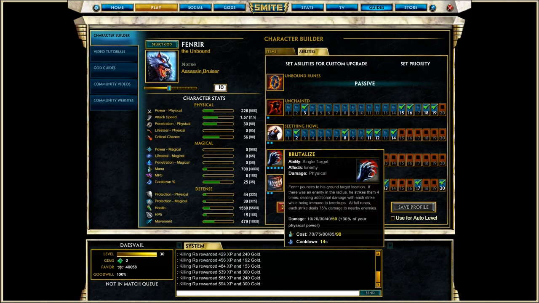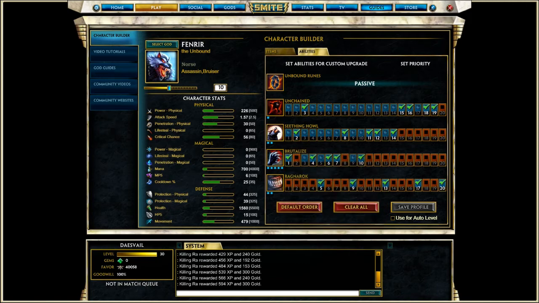Brutalize is his third ability, and it's very strong. It will pounce to the ground target location. It's a very short leap, so you have to be aware of that. It won't get you very far, but if there's an enemy in the radius, he strikes them 4 times, dealing additional damage with each strike, while being immune to knockups. At full runes, each strike deals 75% damage to nearby enemies, so it can be an AoE at full runes, but it'll also do your normal attack damage plus that extra damage, and it'll also apply on-hit effects, such as if you have Rage, it will give you the stacks of Rage each time you hit them, because it does technically count as a normal attack, so it's very cool with that.